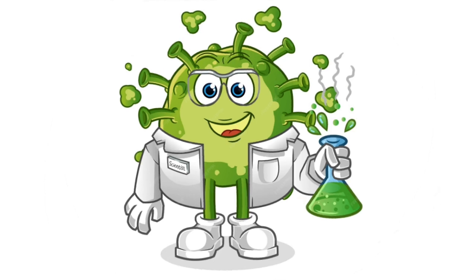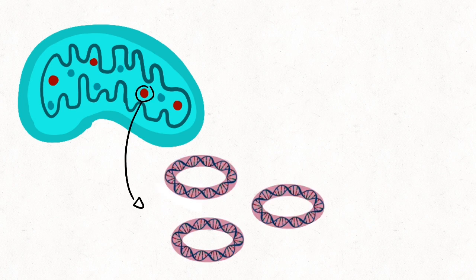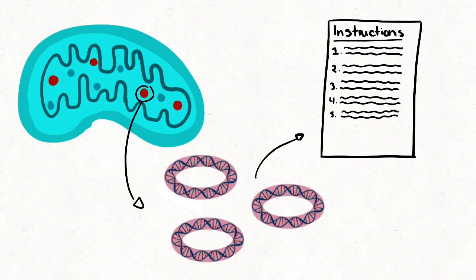Oh wow, the mitochondria is truly powerful. Yes, it is. And another very cool thing about the mitochondria is that it actually contains its own set of DNA that holds crucial instructions to help make energy for the cell. It essentially codes for proteins that are used within the ETC.